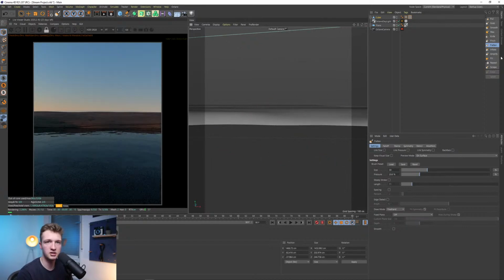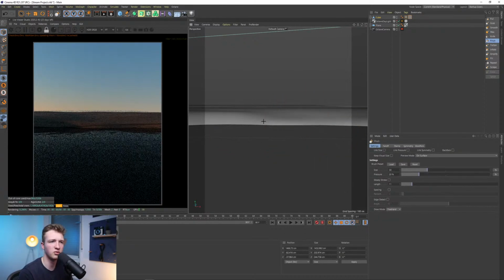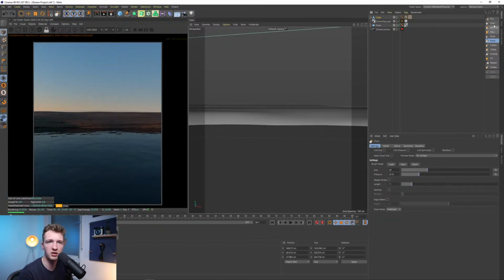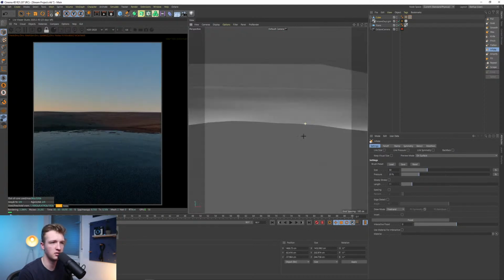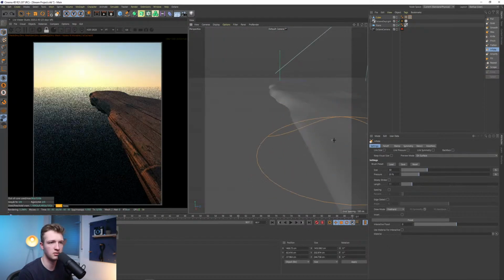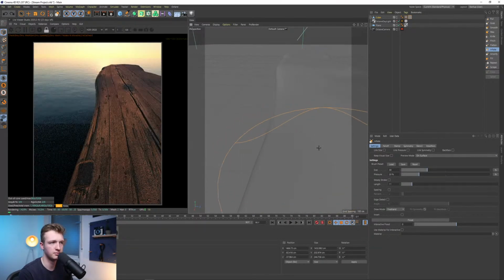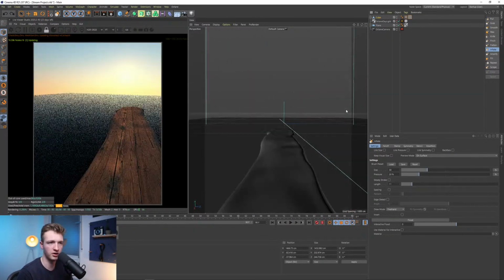Something like this. I think there's another brush that would sort of do this job better. Inflate? No, that does the opposite. Well, I'll figure it out at some point.